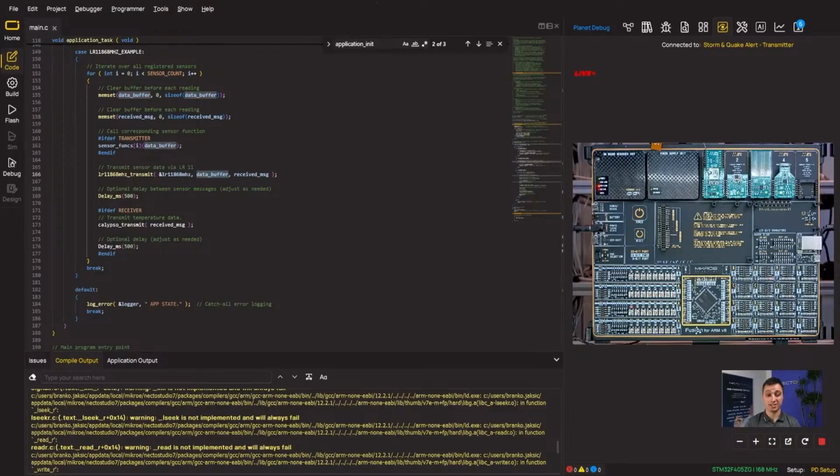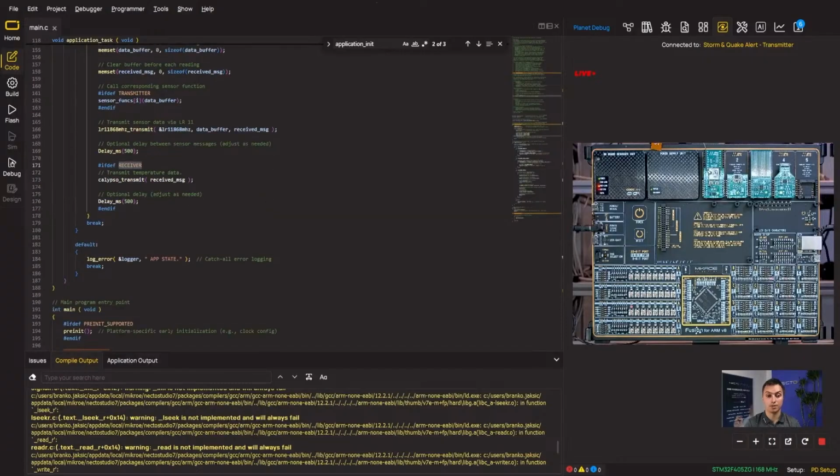If I'm in receiver mode, I'm going to receive that data from LoRa 11, and I'm immediately forwarding it over Wi-Fi using Calypso transmit. Here is the Calypso transmit functionality.